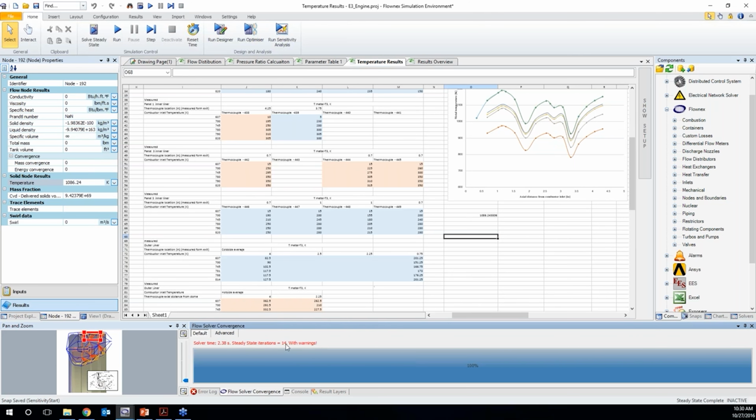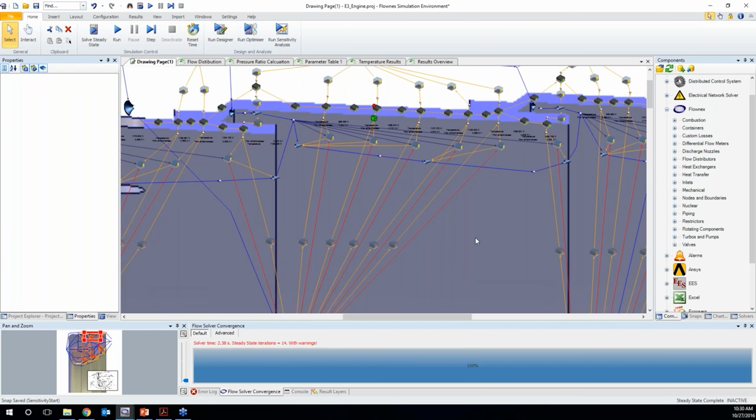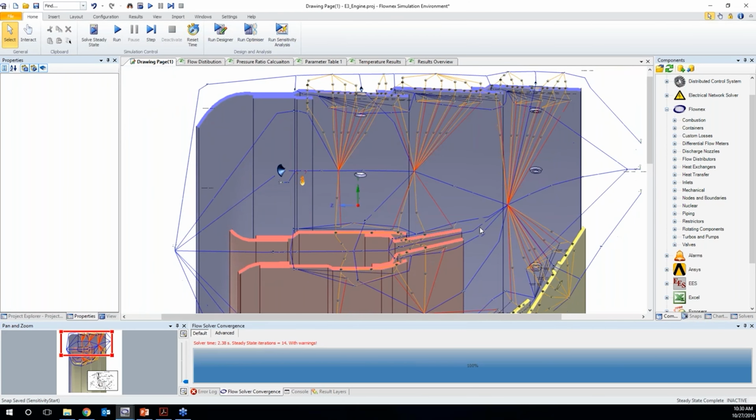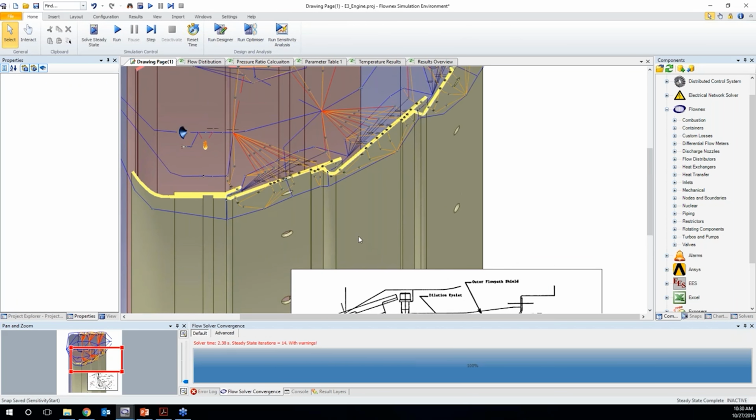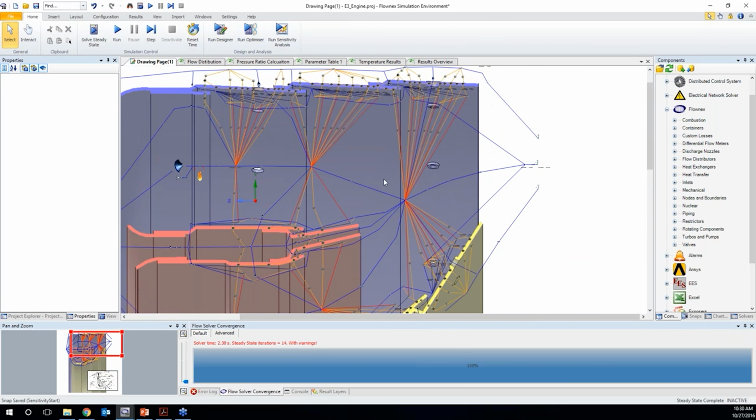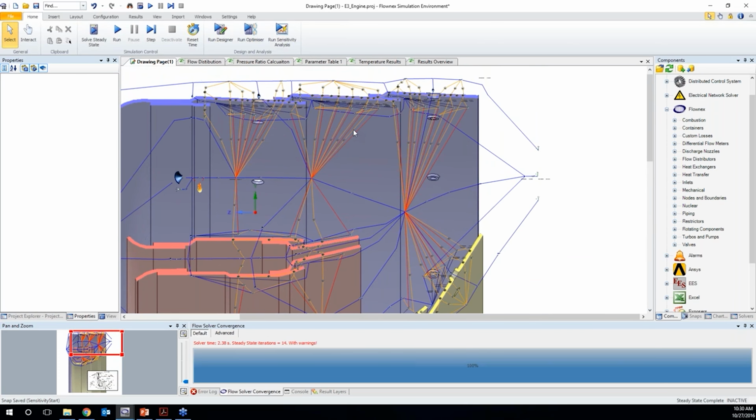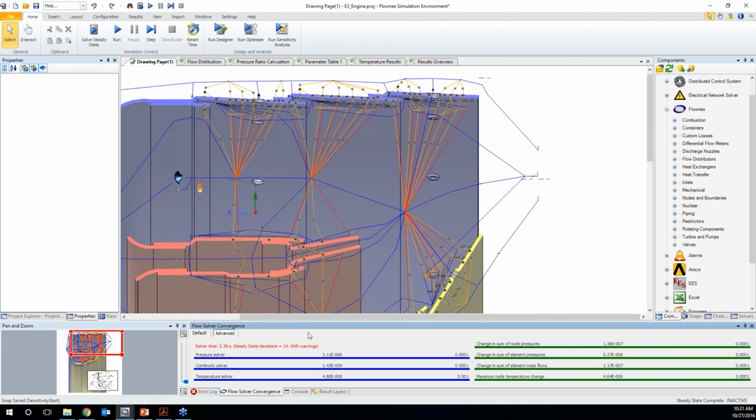I've discussed solver speed quite a lot, so I just want to showcase that to you. So this is a pretty large model. I wouldn't say it's very large, but there's maybe a couple of hundred nodes and elements in here. And if I solve that, I can see that I converge fully within 2.3 seconds. So pretty quick.